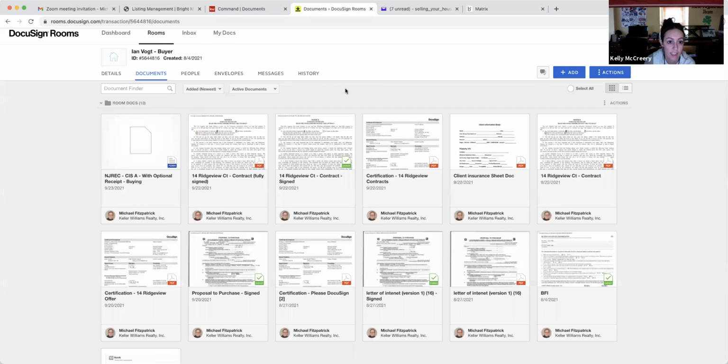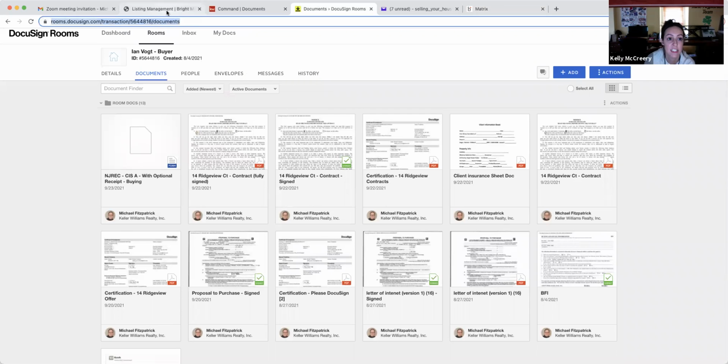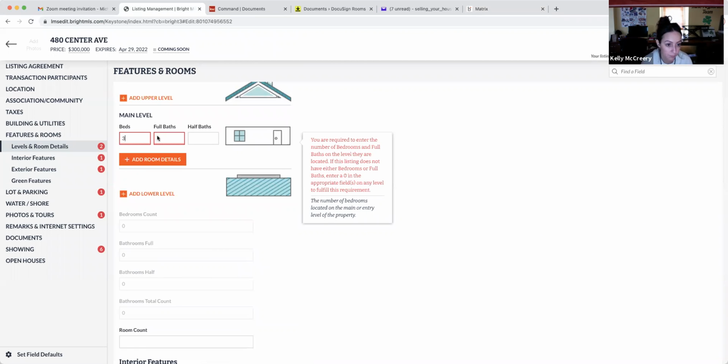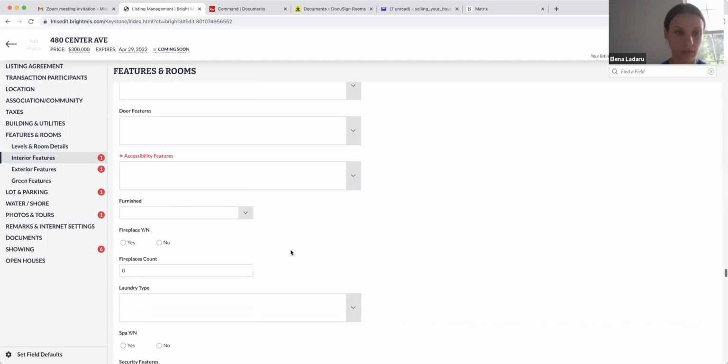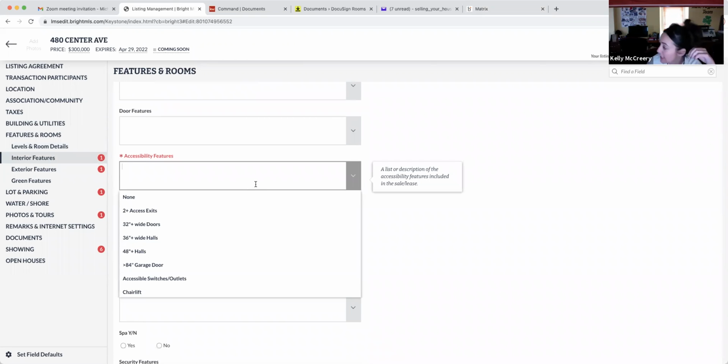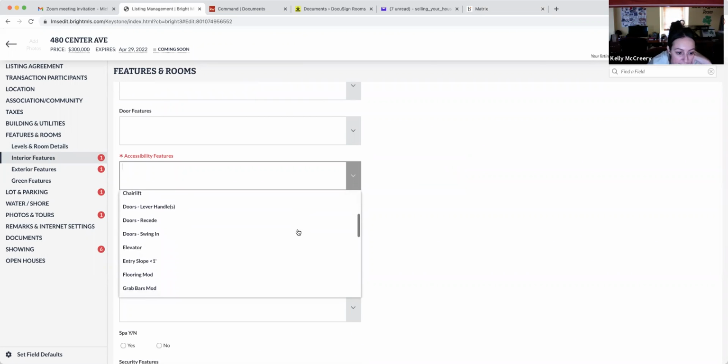Because I'm sure the agent put the price for a 4 bedroom, so you'll just have to change this part.